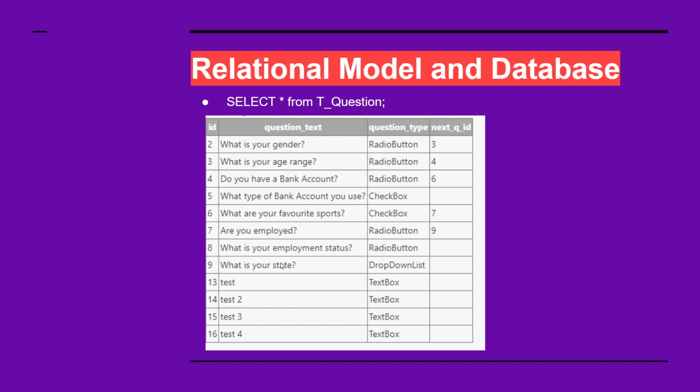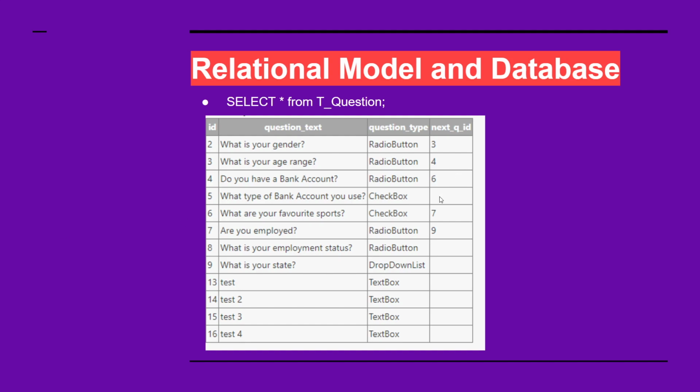So make sure the last question in the survey question list, the next QID should be null. And don't get confused that in the middle also there will be nulls, but that null is a special thing because for question number 4, you might want to go to question number 5 or 6. So that is why question number 5 is kept null. So you will realize this when we start programming the code for this. When we do the coding for this, you will realize this.